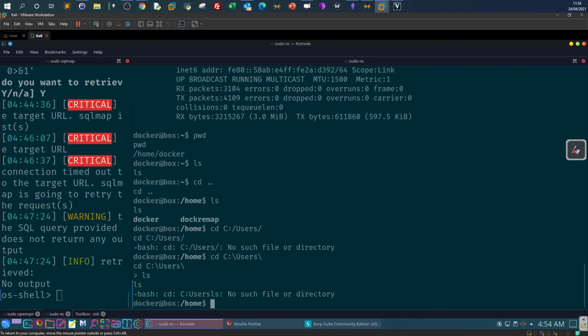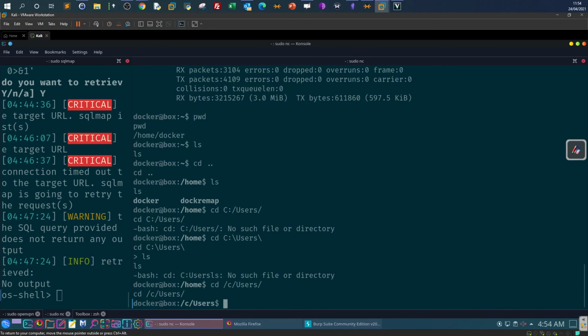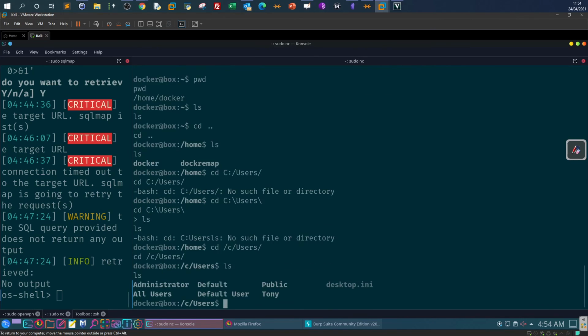Oh, didn't work. cd /c/users. Okay, cd c users. Let's see here, ls. So, Administrator, Default. I guess this is the users directory on the Windows. Now you can just navigate the file system of the original Windows VM.